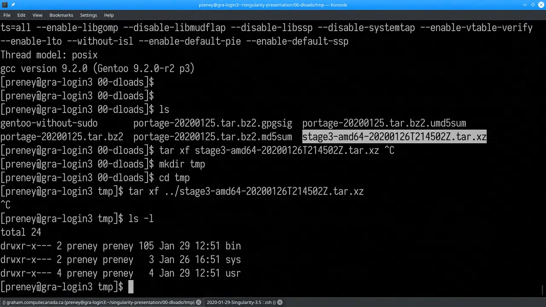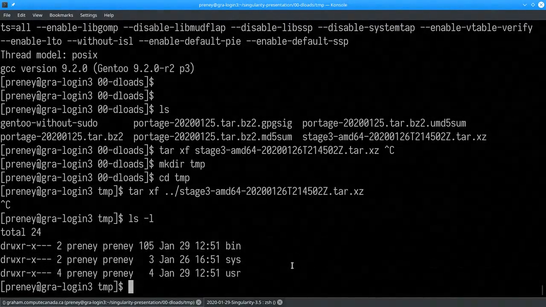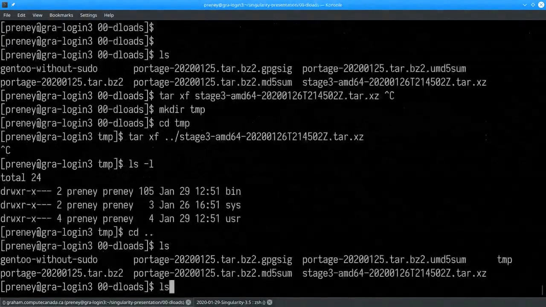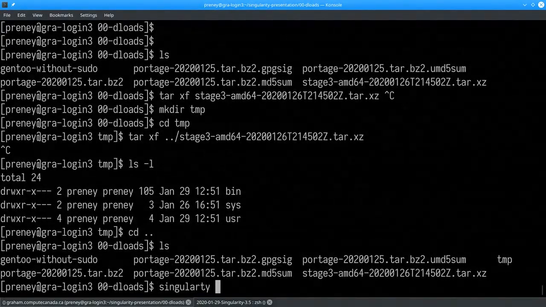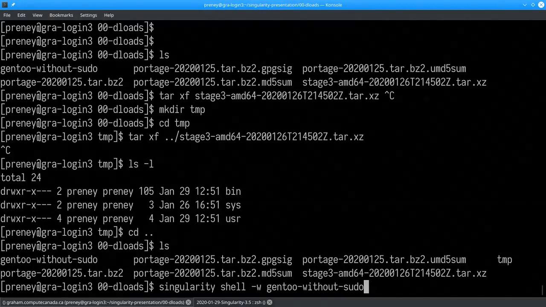Now, I don't have root, so all of these files will be flattened out to my user permissions, okay? When that's done, you will have a directory that you can run Singularity shell -w on, okay, and then you can go, I called it temp, like that, and you can hit enter and use it. That's how I made the Gentoo without sudo directory, okay?